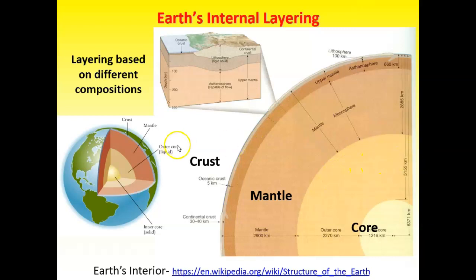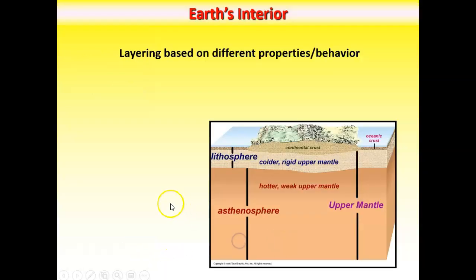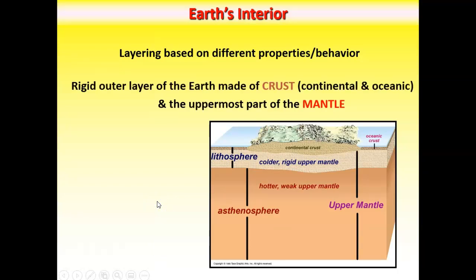Okay, so crust, mantle, core is the way we can break things down compositionally, but that is not the only way that we can do that, of course. So what we want to do is look at something a little different. This comes into play when we talk about plate tectonics, but we can look at how the materials behave. What does that mean? Well, it means for us mostly whether it breaks when we apply pressure or if it flows and can move almost like a liquid when we apply pressure. Based on its properties, we can break down the Earth into different components.